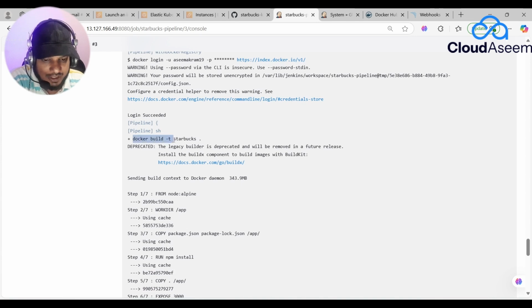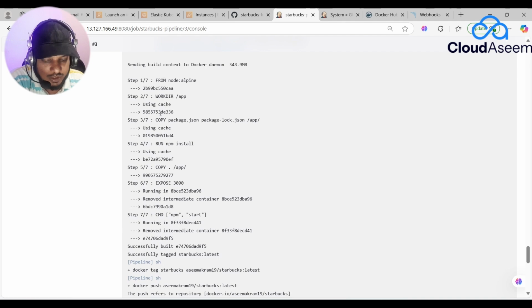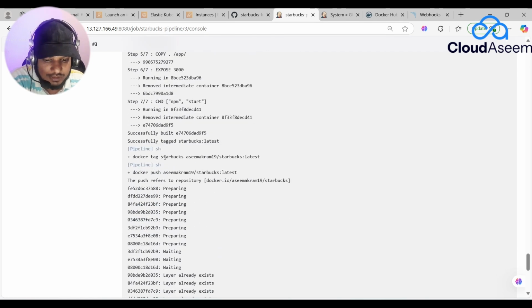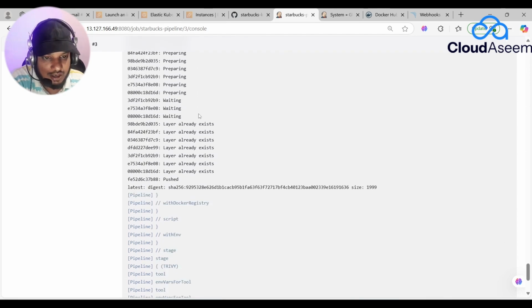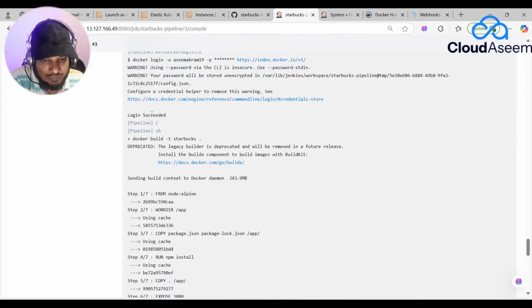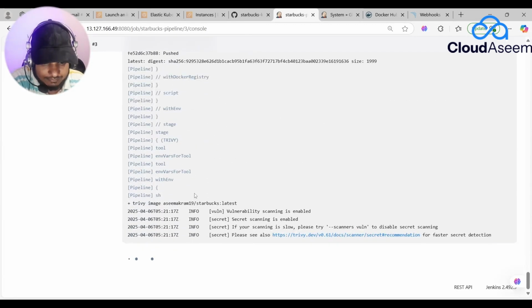Afterward, with docker build -t, we are creating the Docker image of our application, and the image name we are giving is Starbucks with a tag. Then afterwards, we are going with the sequence we have written in the Dockerfile. Afterwards, it is preparing to push this image to Docker Hub. Which Docker Hub? The account which I have already mentioned above, that is asim19. After that, it has started scanning our newly created image with Trivy. That is Starbucks latest, the latest image we have created.